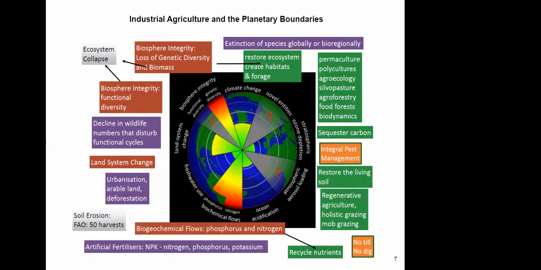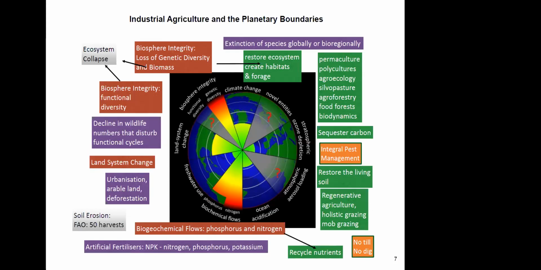Nitrogen in particular is really quite serious here because it washes off the land, it washes into the rivers and the lakes and down into the oceans, and it is feeding certain types of algae, algal blooms they are called, which then kill all other life in the area. And we're finding that in the rivers and in lakes, and particularly along coastlines where agricultural nitrogen washes out into the sea, we have these things called dead zones.